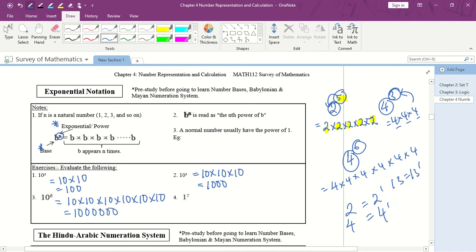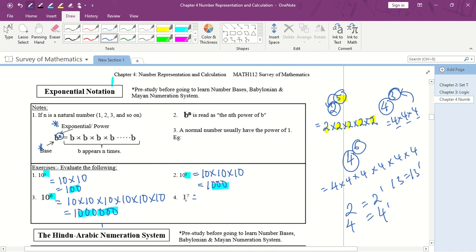So if you realize the situation, if here is 2, then we have 2 zeros here. If here is 6, we have 6 zeros here. And if it's 3, then we have 3 zeros here. That's the special thing about when the base is equal to 10, which can help you a lot when you know about this one.